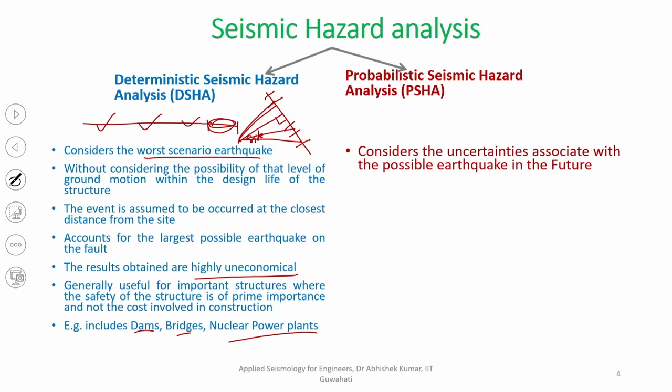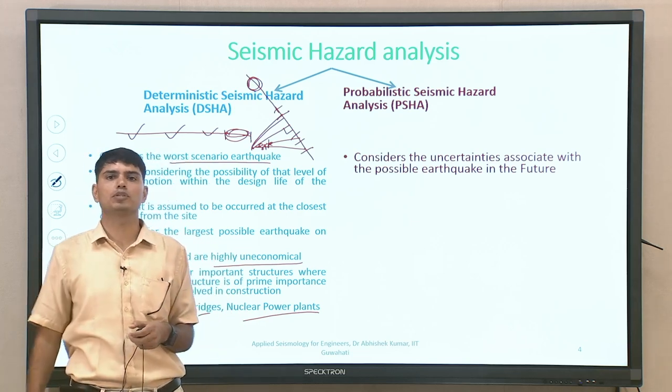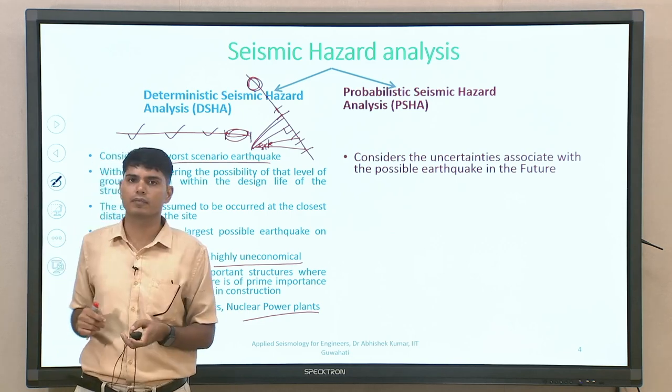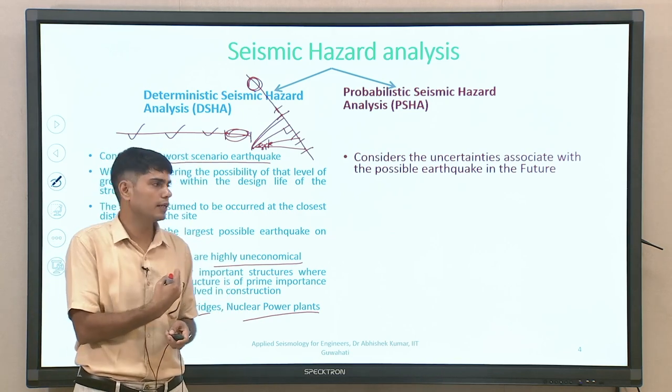So, probabilistic hazard analysis, as I mentioned, each fault is capable of producing different magnitude earthquakes. These different magnitude earthquakes will not happen only at this location which is very close to your site. It can happen maybe very far from the site, because whenever the site is there and your fault is extending like this, rupture may happen even at this particular location, because rupture will not happen with respect to taking the site position into account. Rupture can happen anywhere along the fault. So, deterministic hazard analysis does not take that into account.